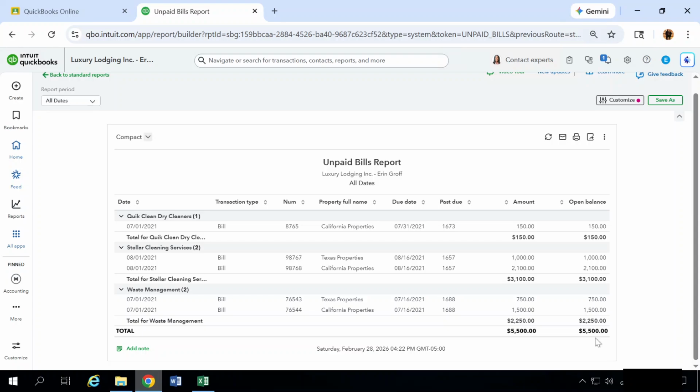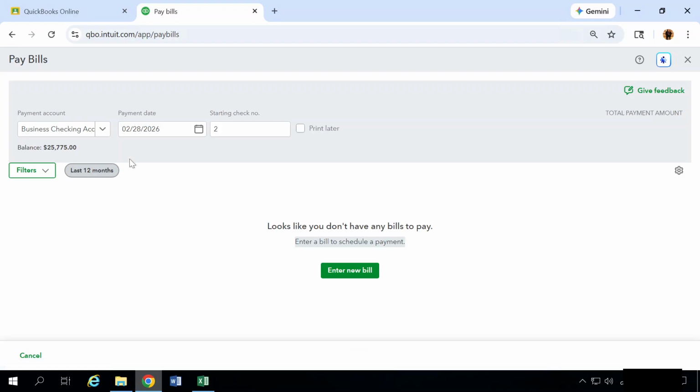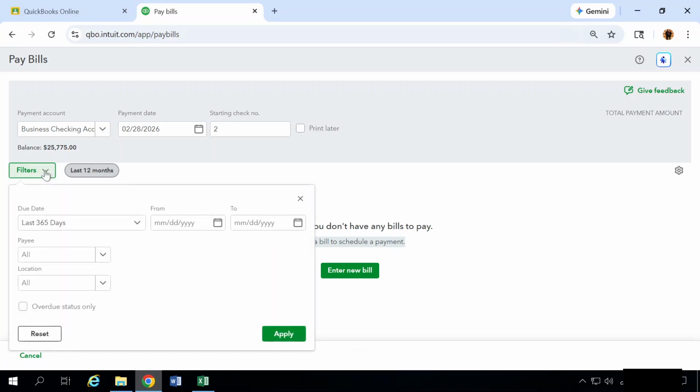Next, we're going to pay all of our open bills, make the payment date on or after the due date. We're going to go up to Create, and under Vendors, select Pay Bills. Now it'll tell you, looks like you don't have any bills to pay. Well, that's because we have a filter on.